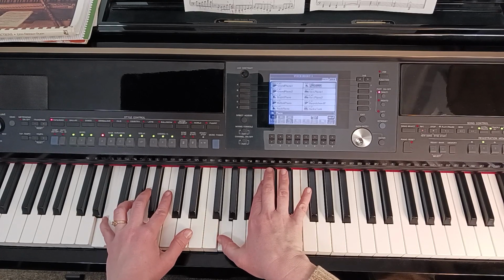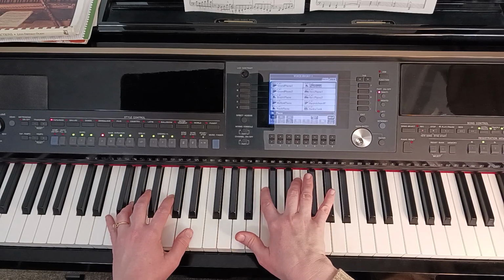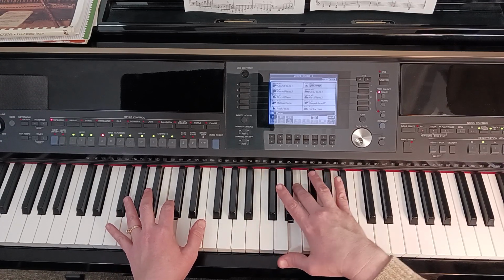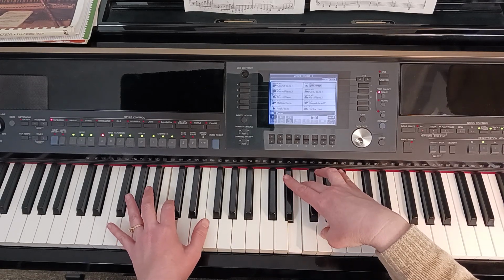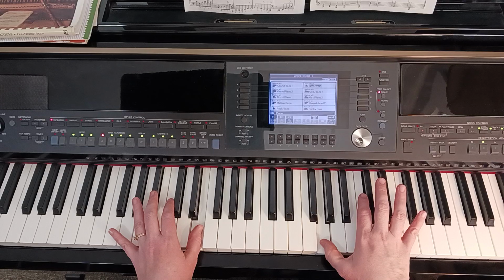Come back up to the notes we did before. Two finger on right hand, middle C. Left hand, four finger G. Right hand, three finger on E. Left hand, two finger on C below middle C. Right hand, cross your thumb up to G. Left hand, thumb on E. Right hand, two finger on C above middle C.